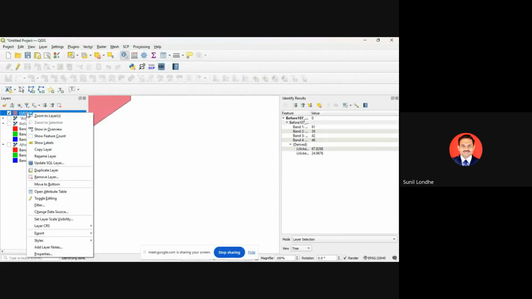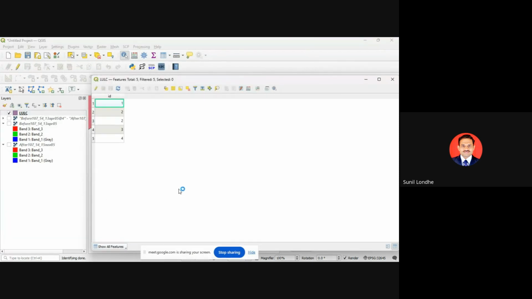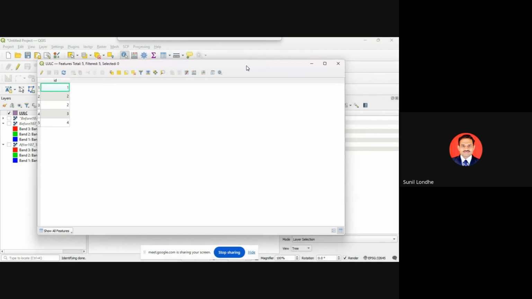So right click this layer and open attribute table. Once you are here on this attribute table, this is the ID you might have given after completing the polygon. Now I'm suggesting add one more field, one more column here and put its nomenclature, maybe agriculture, forest, water body.